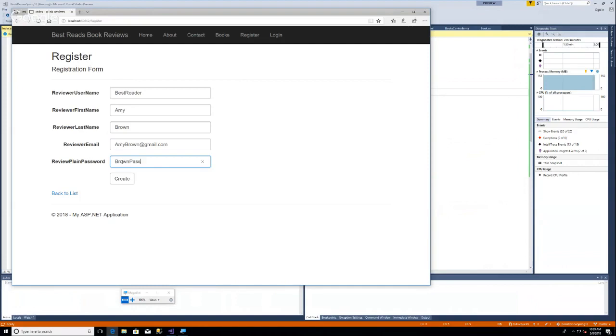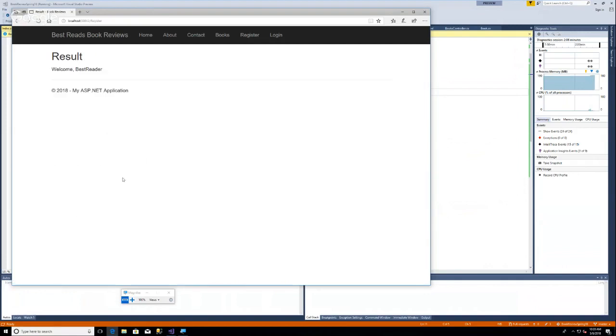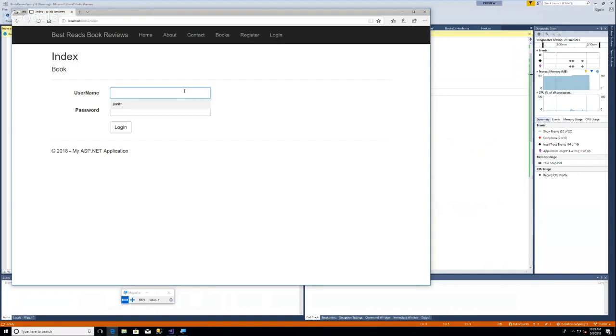I on purpose didn't blank this out, but you could do that. So I'm there. So let's go log in. It was best reader. And I haven't made a link to this, so I'm going to have to do it in the path. Password was Brown Pass.